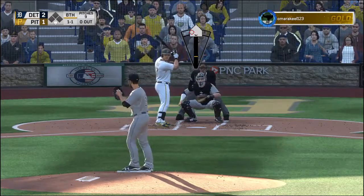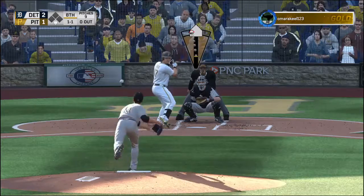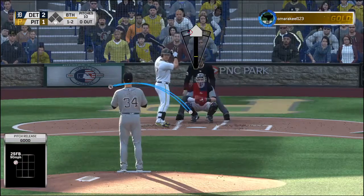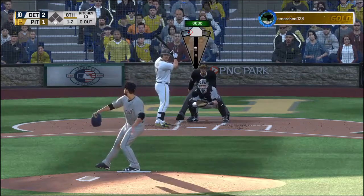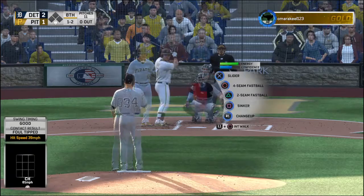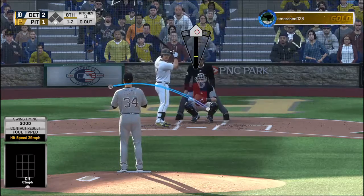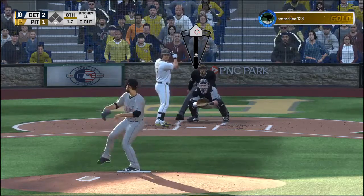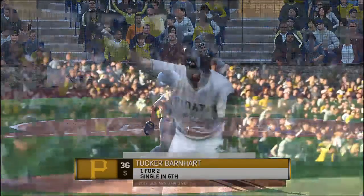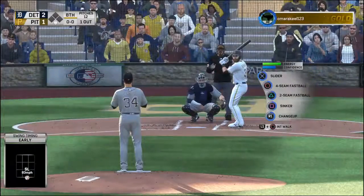Back-to-back sliders away. Now I think you have to think about running something hard in. Not a good idea to throw a good hitter the same pitch 3 times in a row. This is just great pitching. They start him off with the slider to get the strike, and then they bust him in with a fastball. I don't know what he's thinking up there, but they really are messing with his mind right now. Now this is swung on and missed by Choo as he's dispatched for the first out.